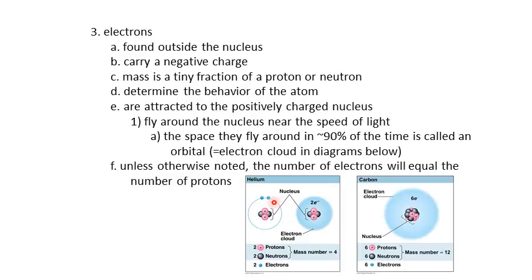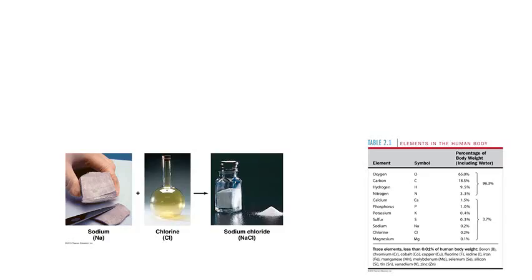Now, another thing we want to make note of about electrons: unless you're told the atom has charge, you need to assume that the number of electrons equals the number of protons. So here in the case of helium, we know all helium atoms have 2 protons. And so unless you're told the helium's carrying some charge, you need to make the assumption it also has 2 electrons. We know all carbon atoms have 6 protons. So it's safe to assume that the atom of carbon will have 6 electrons, unless you're told it has some kind of charge. Okay?